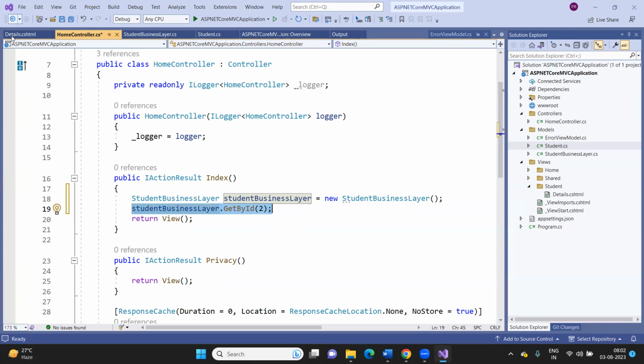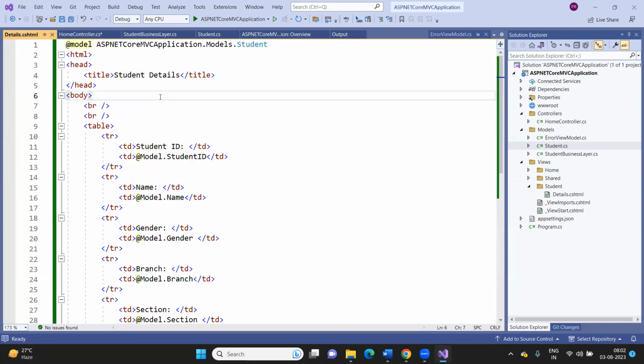Yes. So similarly, for this details action method, from the controller only I'm going to provide the data. If I'm providing the data, then definitely if I want to use that data inside this view, I need to hold the data or not. Yes. Then how am I going to hold it?